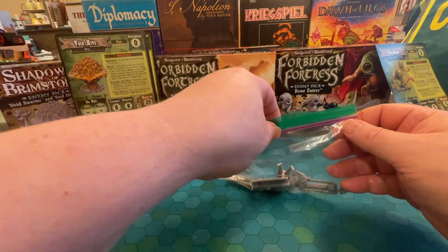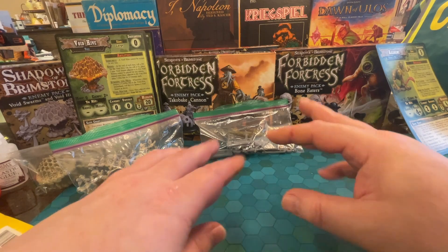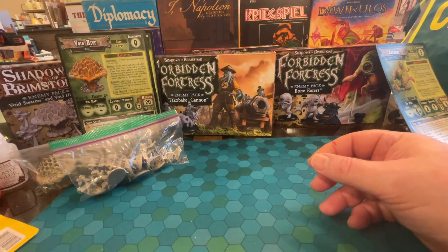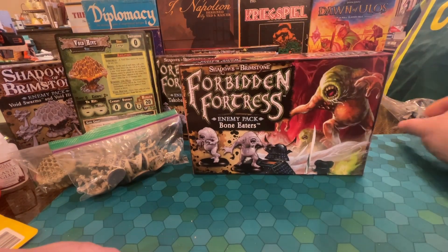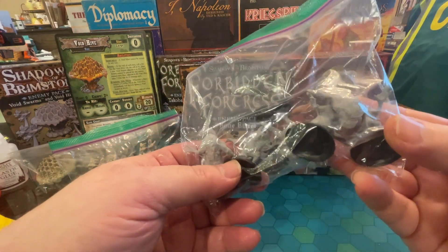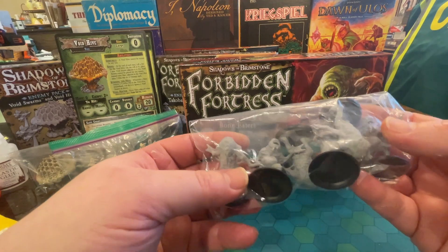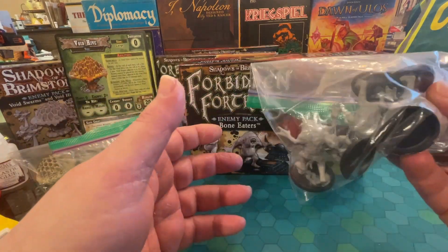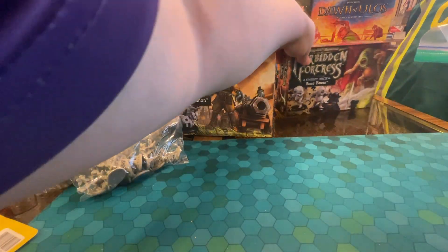The Takobaki spearmen I'm not going to do — there were six of those. That'll become a possible stretch goal — probably not. I'll just do one of these, so I'm keeping them aside. The bone eaters I'll definitely do. Those were left over from the beginning of the year stretch goal. They got glued and primed but never got painted, so I'll go ahead and do these. There are six of them; I'll probably do three or four. I'm cutting down the sets — cutting them down to a half or a third.